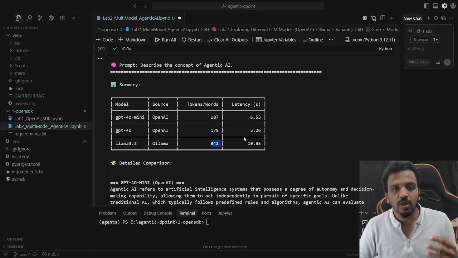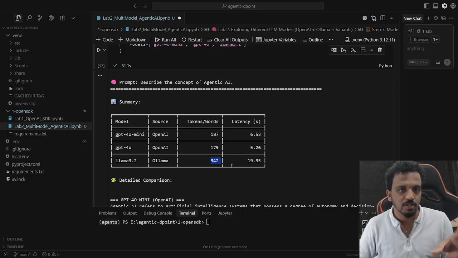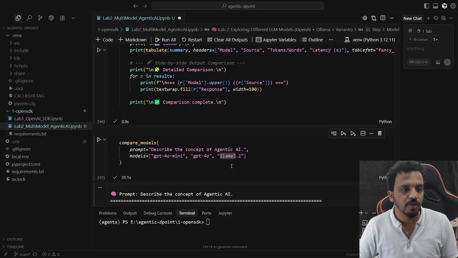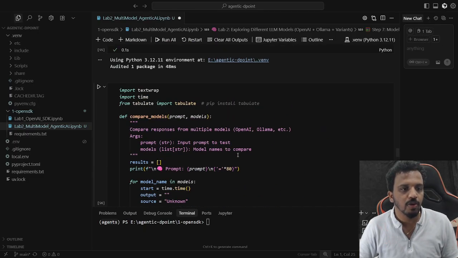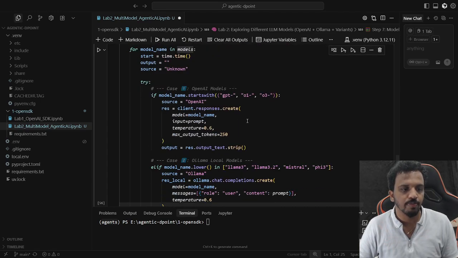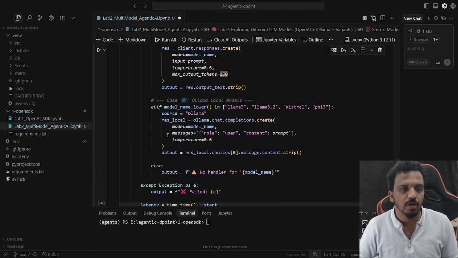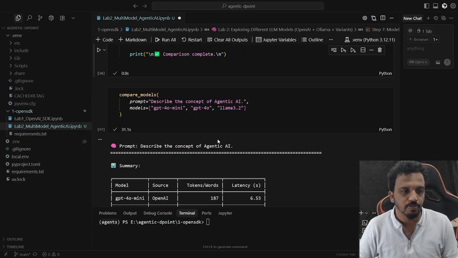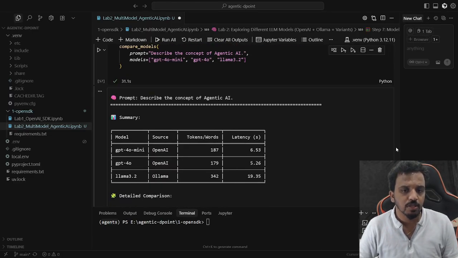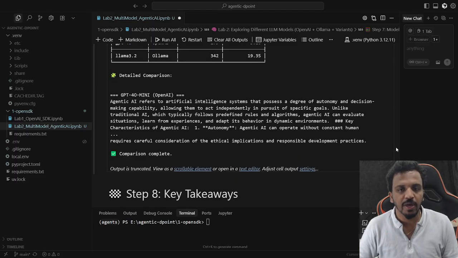And let's say you can also try to see the comparator by tuning the parameters. So for example, here when I am calling prompts and models, maybe you can take a default value for the temperature, maximum tokens and such. Okay, just for your information, here it is 250. Here we did not keep anything, so you can tune and play around with it. Okay, so that was just one way of comparing the models.